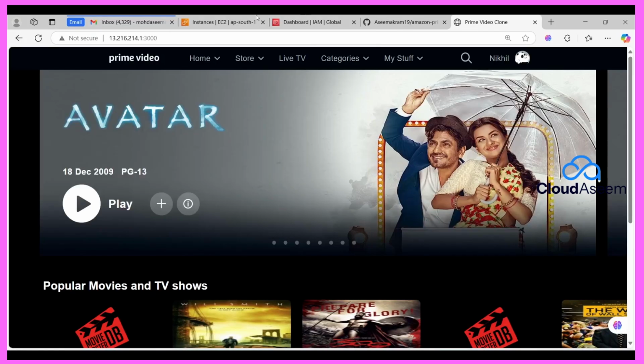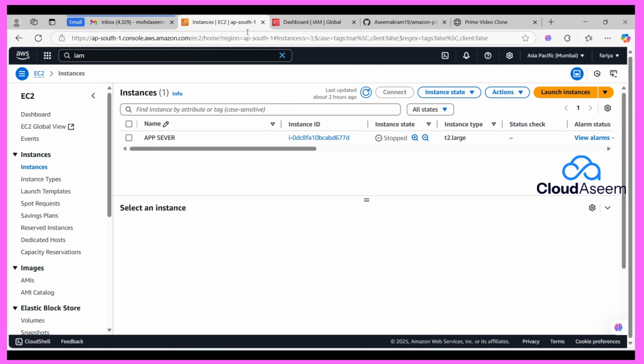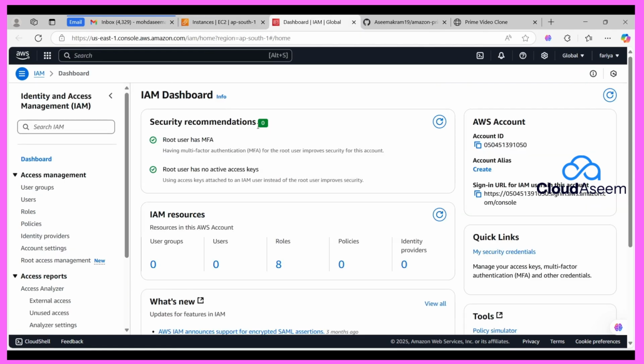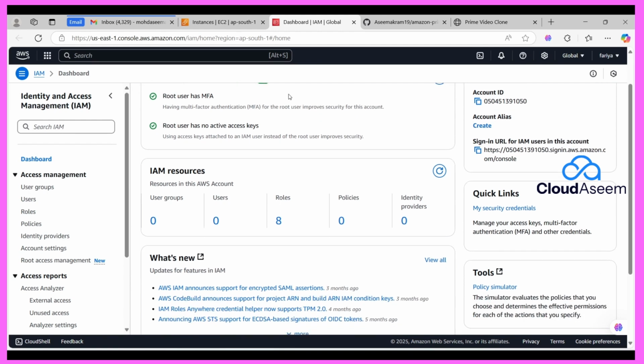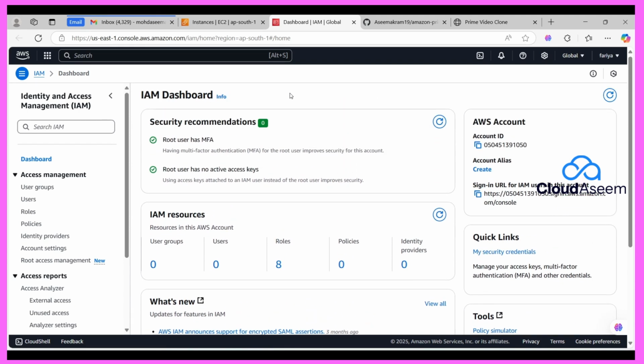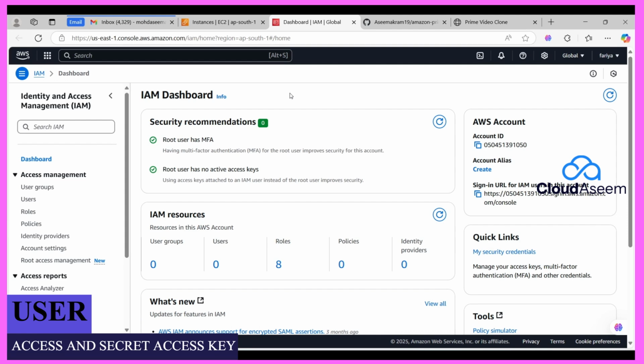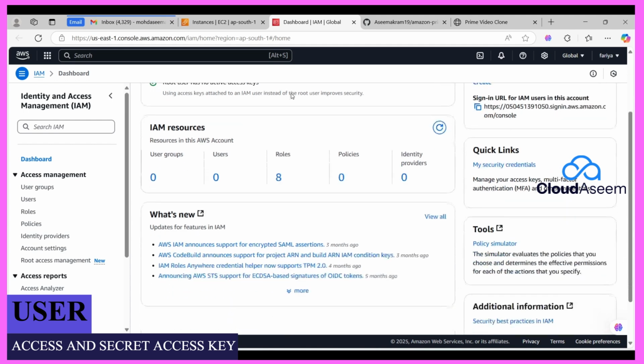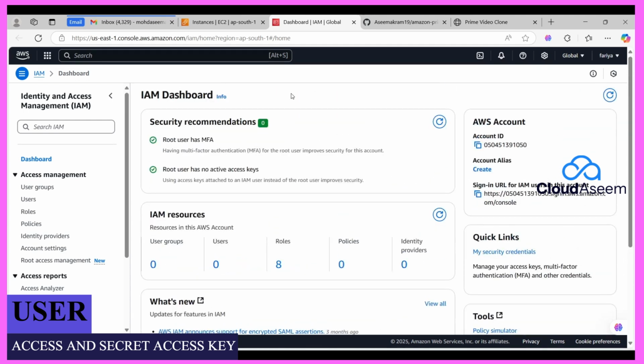Okay. So in the IAM rules, you need to go and find IAM, the IAM dashboard, IAM services, which is basically Identity and Access Management. With this, we are going to create one user. With that user, we are going to attach policies. With that policy, we are going to create a secret key and secret access key. Those keys we are going to use from our virtual machine, our EC2 instance, to communicate with my account in order to create EKS clusters.